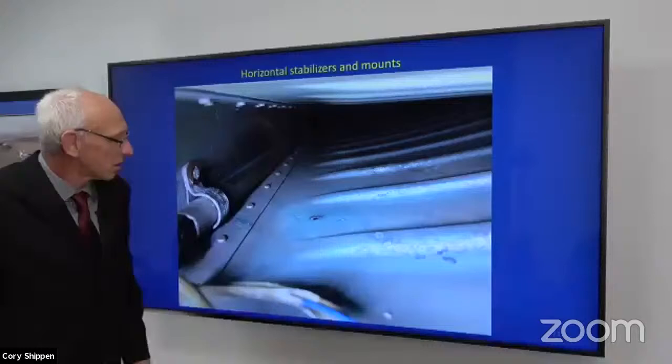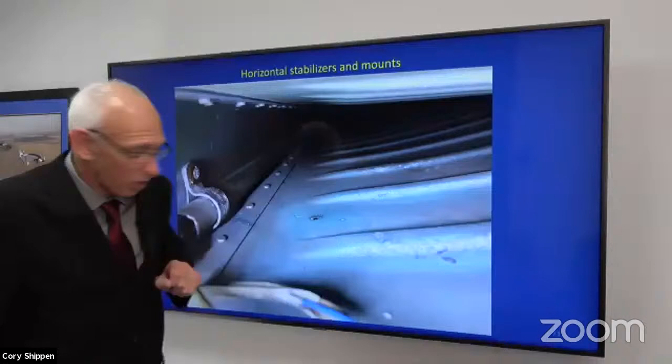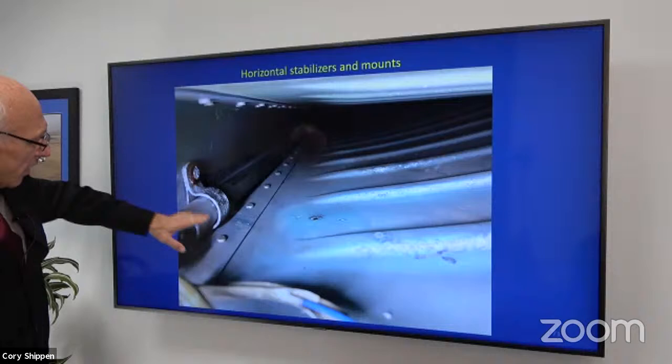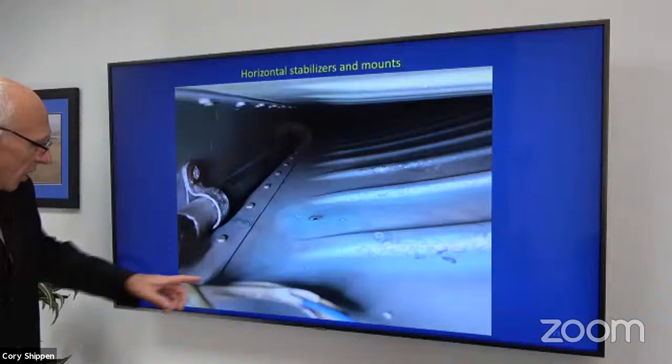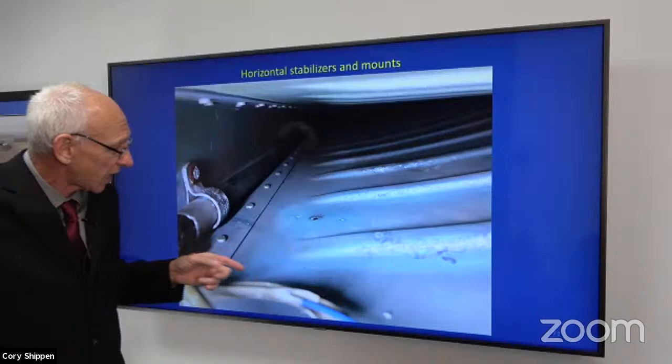So here we go. Here's some of that arcing damage that I'm talking about. It's rubbed and arced through. Here's a clamp, right? Sometimes these will corrode, that'll break loose, and the conduit will bounce around in there. But again, you can find it just by tapping it. There's a close-up. This is the kind of picture, right? After I tell the person, they say, well, I got a problem. And I said, well, can you take the end cap off? So they take the end cap off and they send me that picture.